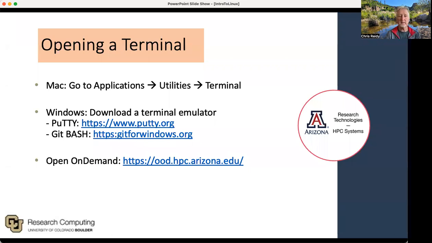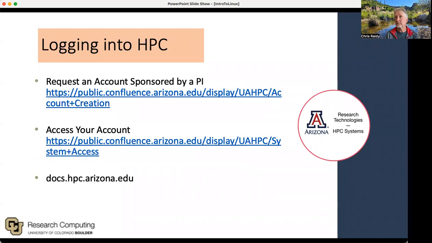So to get started, you need to connect. On a Mac, it's pretty easy. You can go to Applications, Utilities, and then Terminal from there. On Windows, we recommend using PuTTY. We don't explain how to use PuTTY here, but in our documentation, there are step-by-step instructions. And I've got a link here to On Demand. That's our GUI interface, and as I mentioned, it can do a lot of the functions that we can do by the command line.